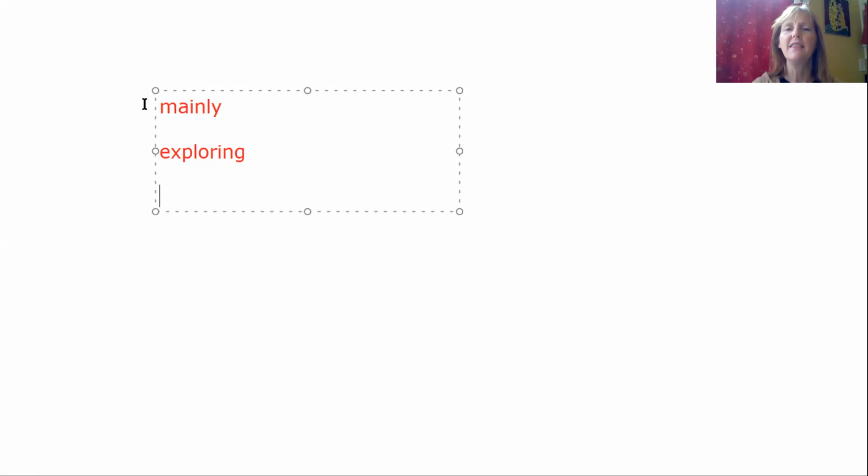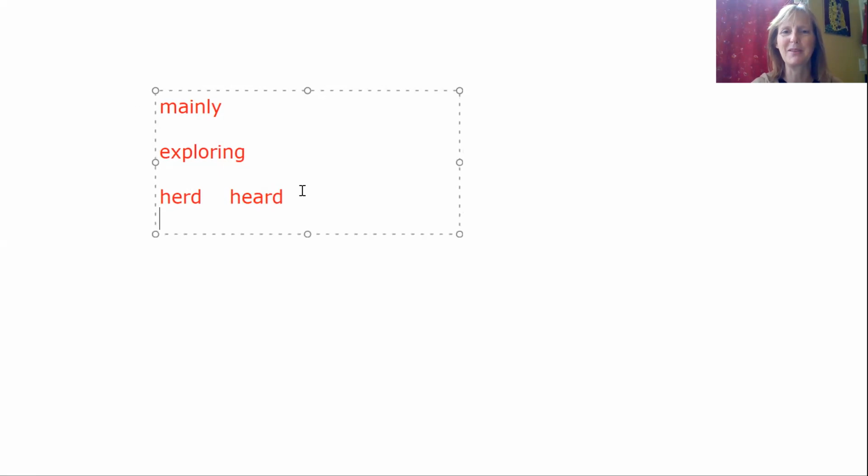The next word is herd. Now be careful. This is the word herd, like the herd of deer suddenly ran away at the loud sound. This is the first way to spell that ER sound. When we say we heard something, oh, I heard something outside, we're going to spell it in that really unusual way we've talked about, which is the EAR that we had gone over a couple of times already.